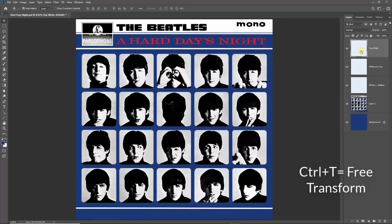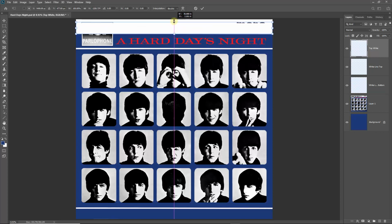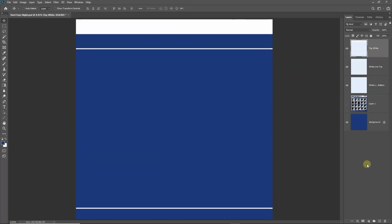So Ctrl T is the shortcut key for free transform. Don't forget to hold the shift key, otherwise you'll make the sides get much bigger. Not that it's going to make a lot of difference here, but hold the shift key, drag that up to the top, hit the tick, there's the top bar done. So already we're moving along quite nicely.